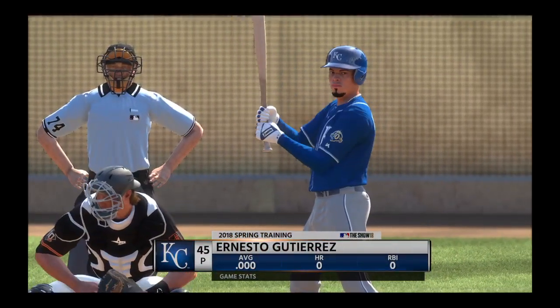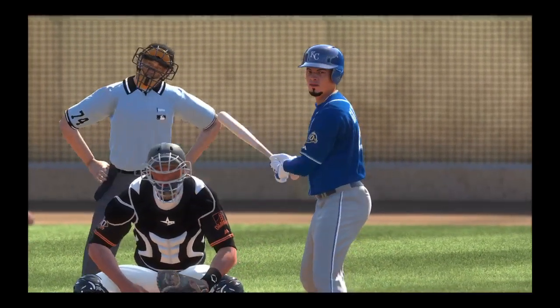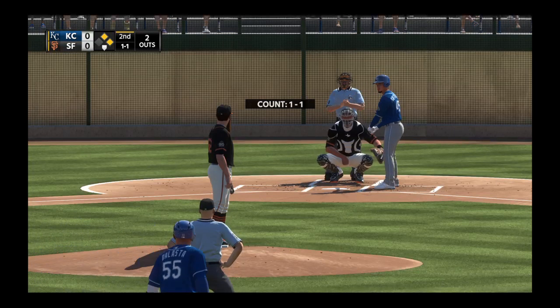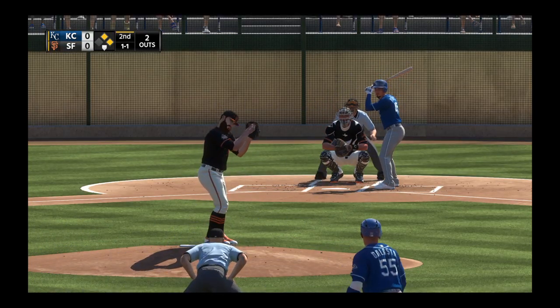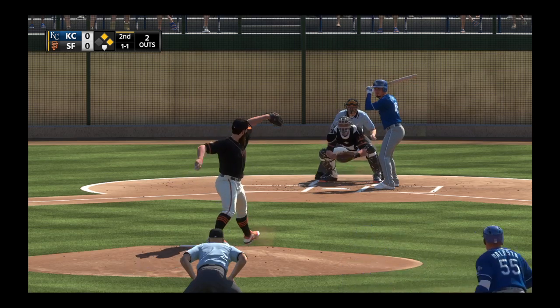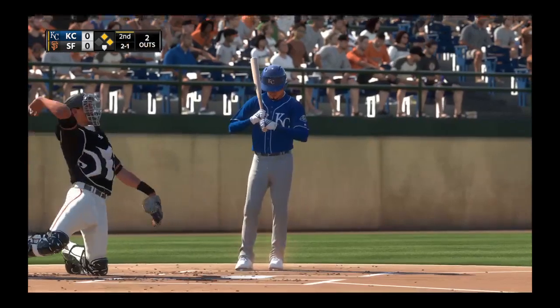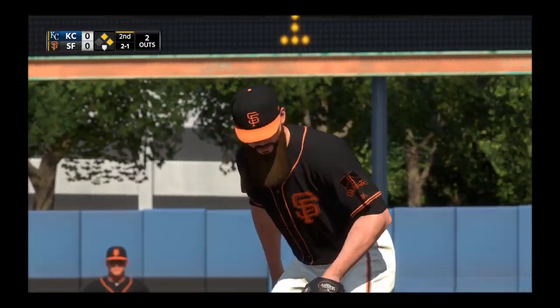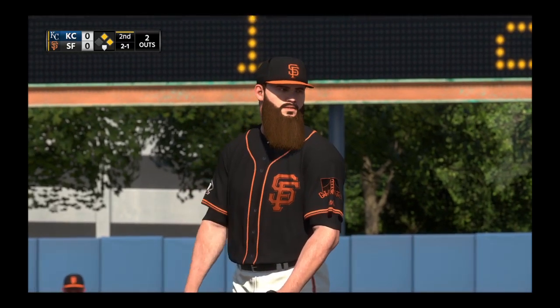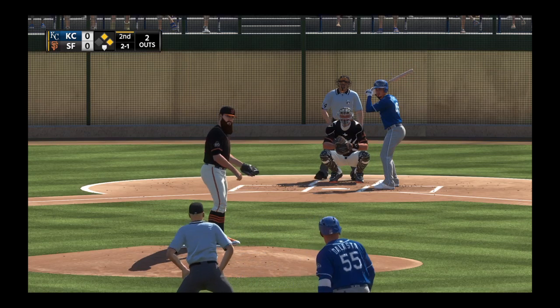Striding in, Ernesto Gutierrez. 2s all over the place. 2 on, 2 out, and of course, here in inning number 2. A 1-1 is a fastball that misses. Boy, he better get it back together here quick because he's got 2 guys on already. He's starting to lose location of that strike zone. He's got to throw a strike right here. 2 men are on with 2 men out.